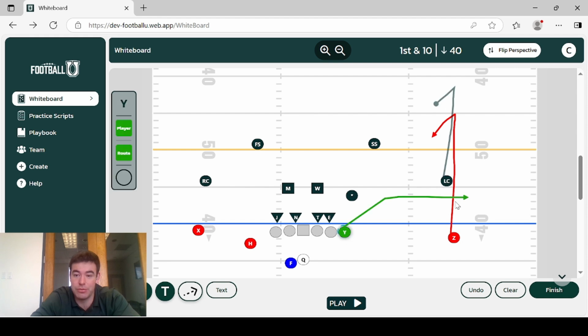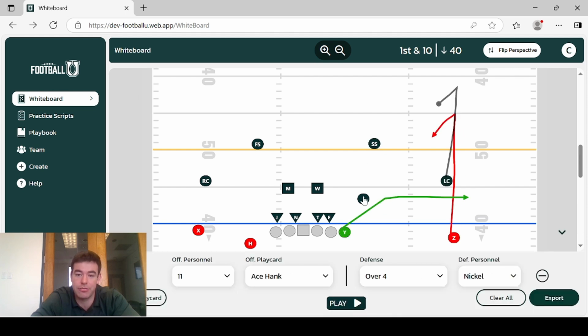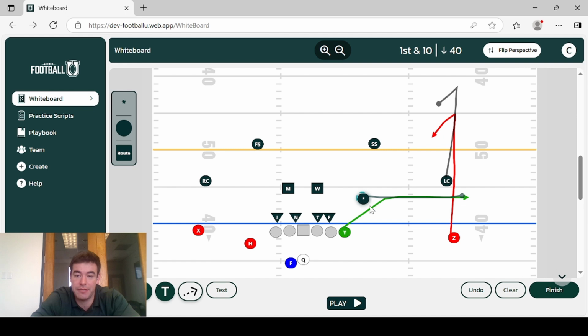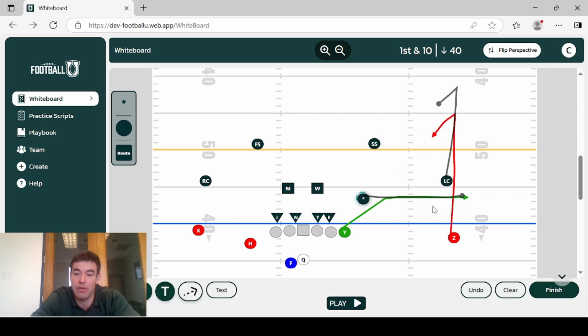And we're able to read this guy, and this guy's out of the picture, right? The problem with this against any type of a corner off but quarters look is this safety really doesn't have anything threatening him deep, right? So let's reset this. This curl flat defender is going to be taking this guy, right? But this safety, once 2 is out, really doesn't have anything threatening him vertically.